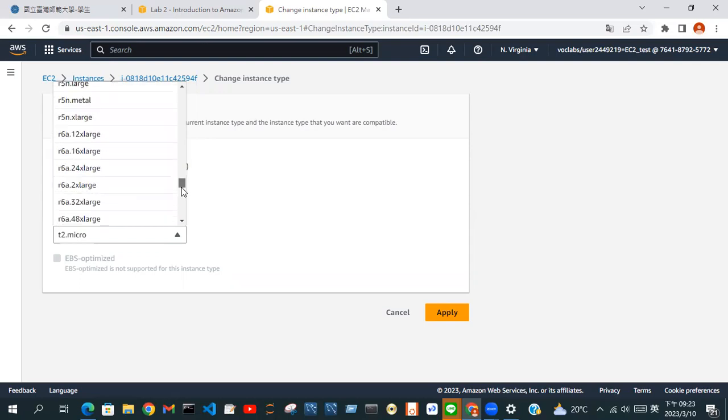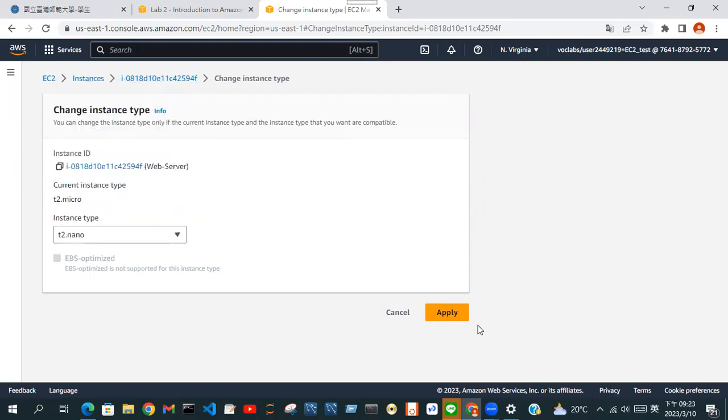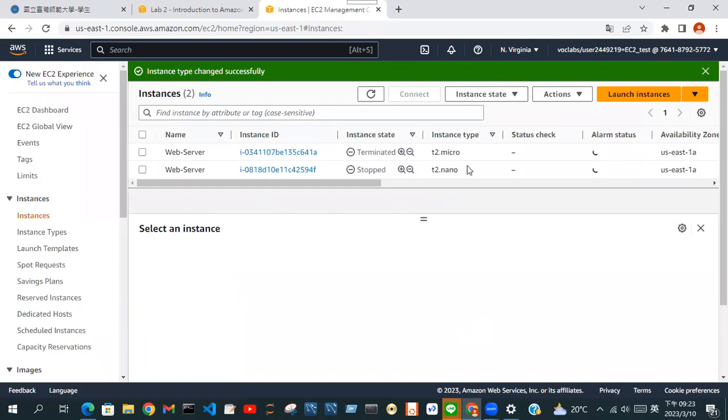Okay, you find T2 nano and apply it. When you finish, you can see that the instance type has changed to T2 nano.